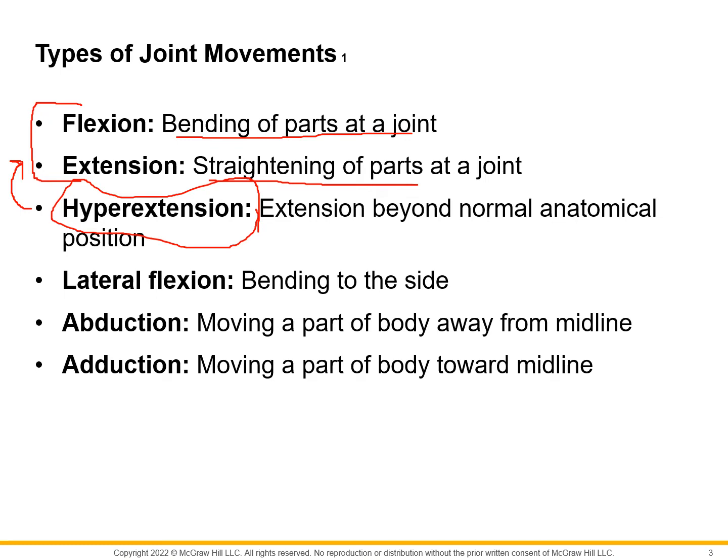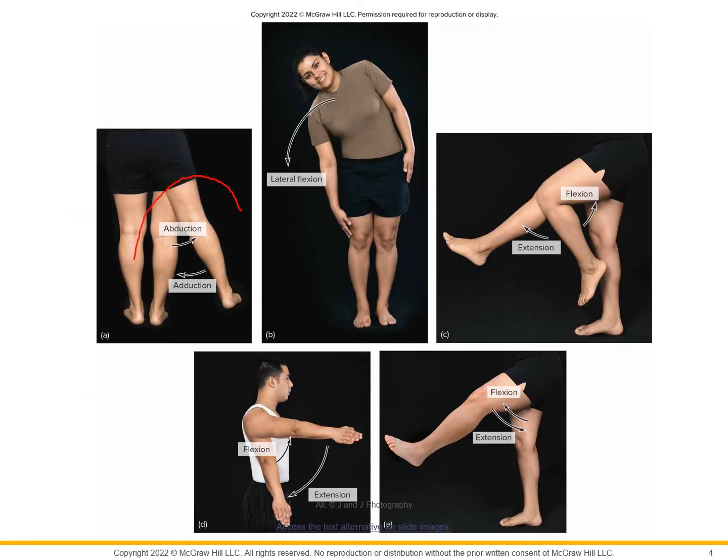Now, these other two, lateral flexion and abduction and adduction, are going to be easier seen on the pictures. But with abduction, again, I should circle this second letter, abduction. So something that is abducted means it's taken away. Adduction means something is being brought together. If I add something in, that means I pull it together. This is what they use for abduction and adduction, and my southernese kind of gets in the way, so I mispronounce it. Abduction versus adduction. So if I have this arrow moving this way, which means I'm moving my leg away from midline, that is abduction. If something's been abducted, it's taken away. Adduction is when I take my leg and I move it this way. We're going to see some muscles called adductor muscles.